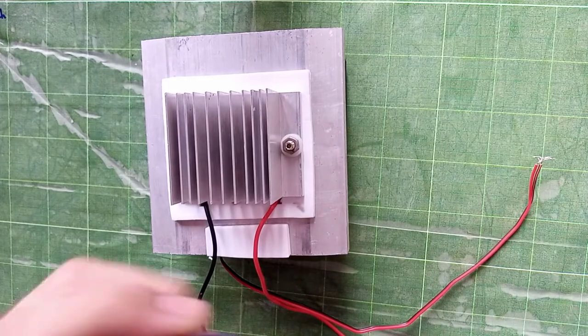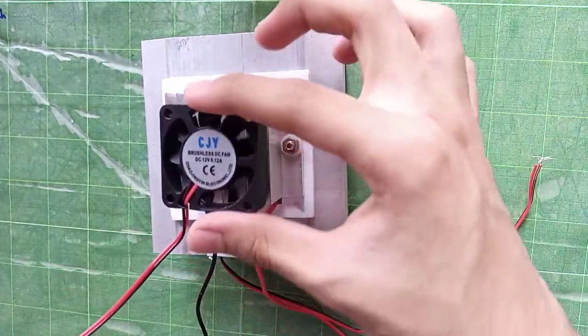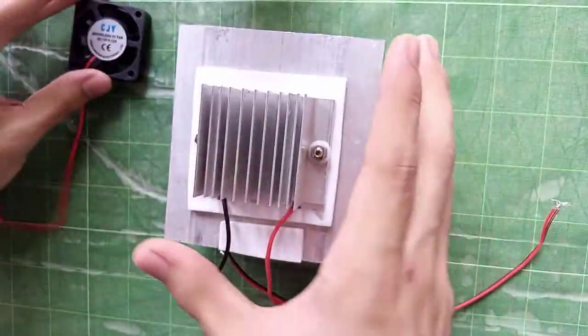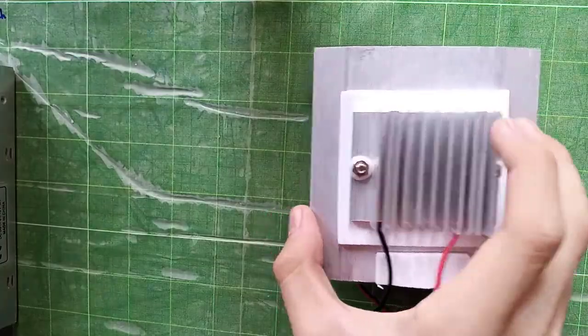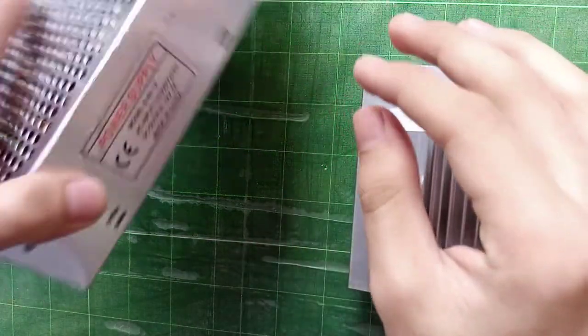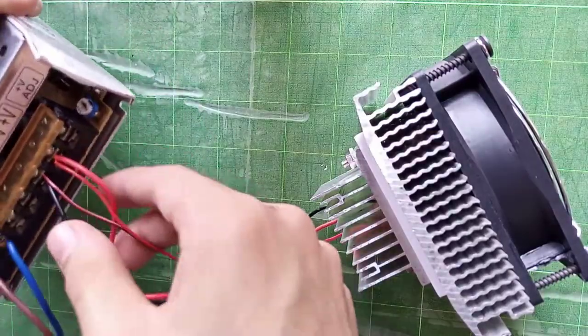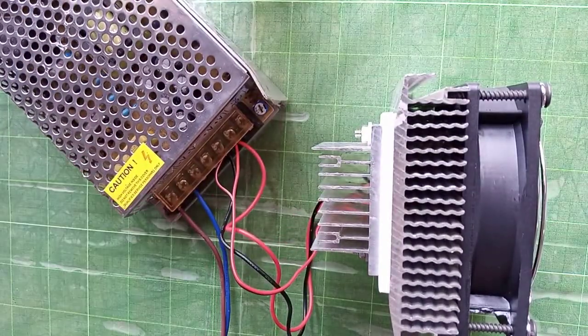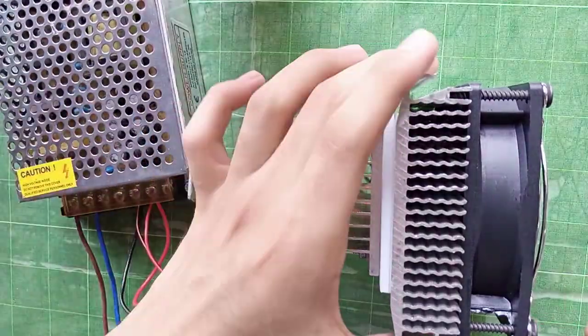Now, before I add the small CPU fan over here, I'm going to switch on this Peltier module and show you that it's working. I am using a 12 volts 5 amp power supply. So these are the connections I have done over here. Now let's power it on. As you can hear, the CPU fan has started.